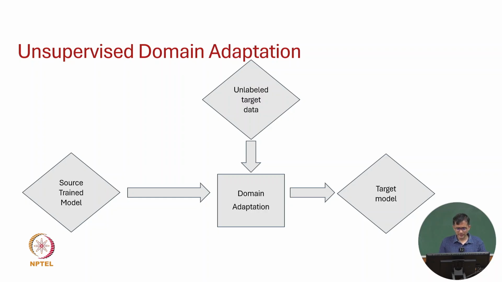So in the unsupervised domain adaptation setting, what happens is this: using these two as inputs, we produce a target model which will now work reasonably on our target domain, that is in our case the Sentinel-2 winter images.